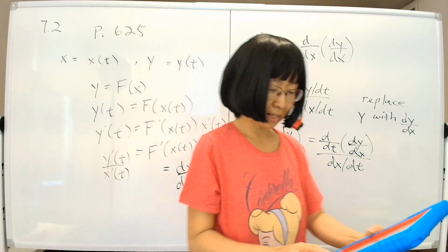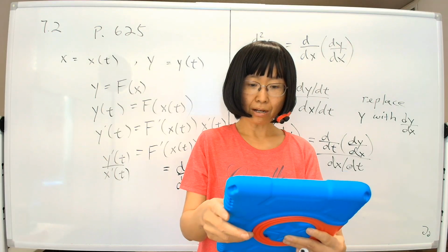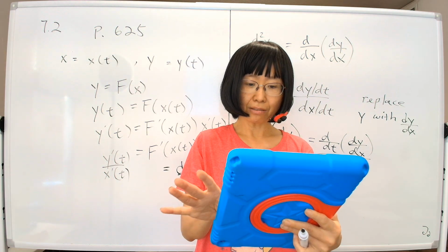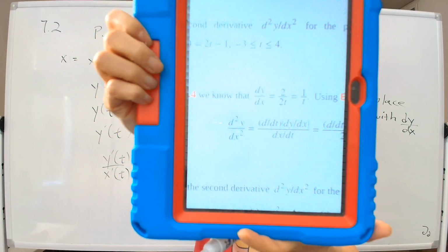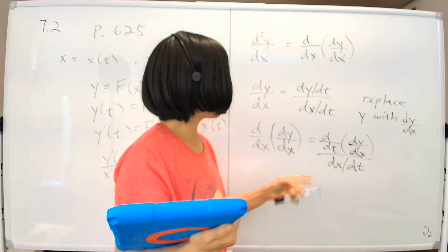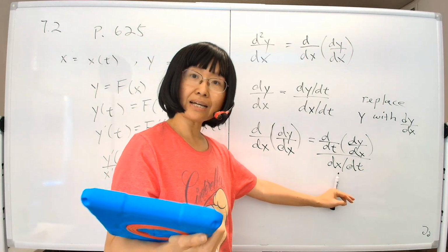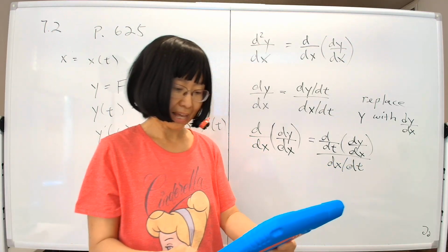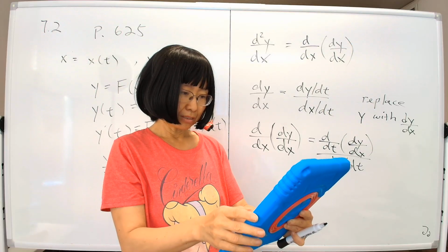So as an example, let's look at example 7.6, where you have some kind of parametric function, and it happens that you figured out what dy by dx in terms of t is. It calculates to be 1 over t, and at that point you just plug it into this formula right here. You take the derivative again, over dx by dt, and that's your answer. So please do example 7.6 as part of your homework. And we'll move right along to the next thing, which is integration.